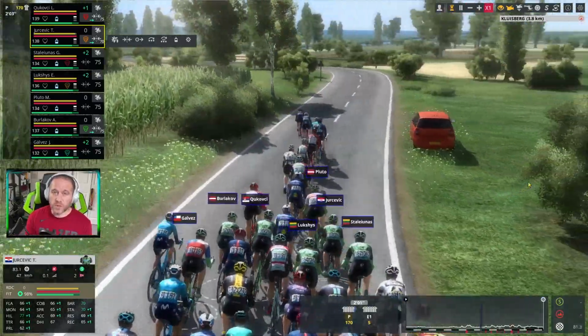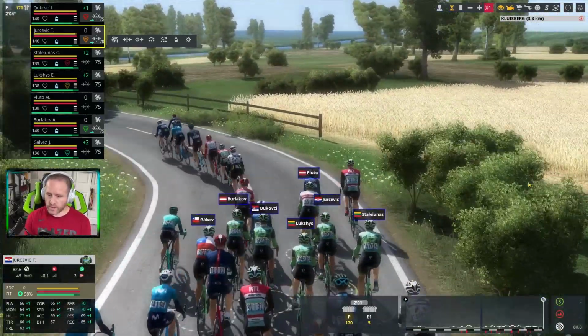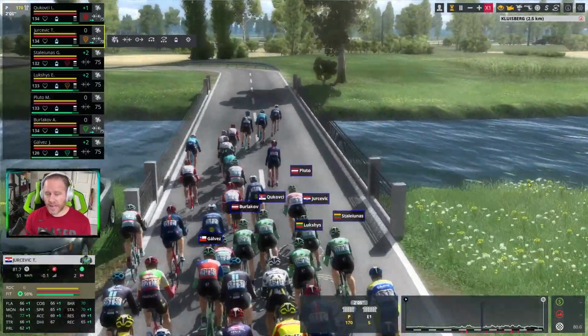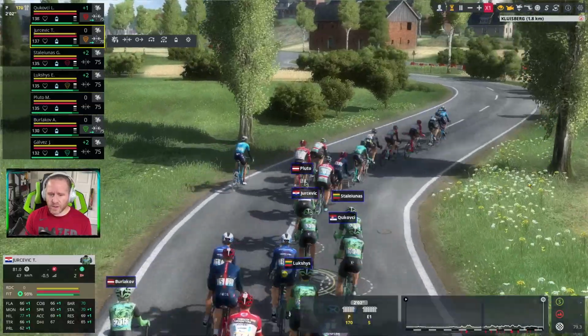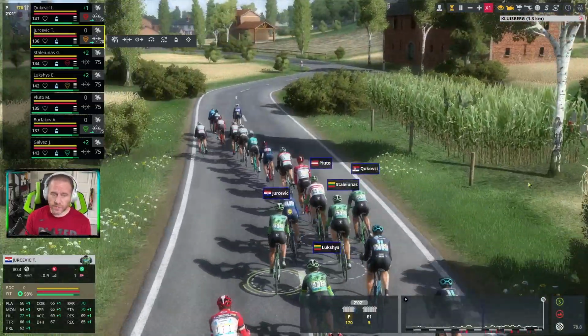We're in career mode. It's episode number 60. It's Dwars door Vlaanderen, and this is the kind of race that does not suit us at all. It's cobbled, and it's a sprint finish. Our two weakest areas. But that doesn't mean we are completely without hope on this one, and so we're going to do our best.